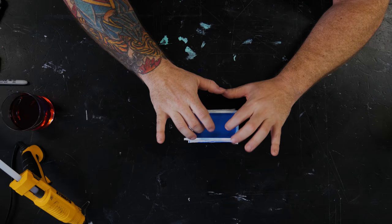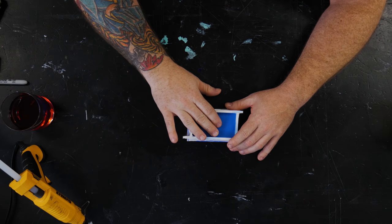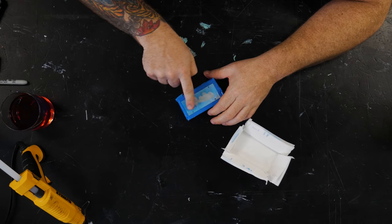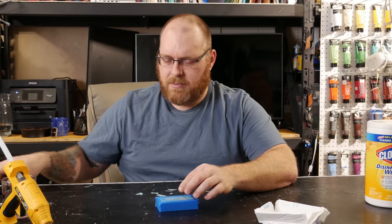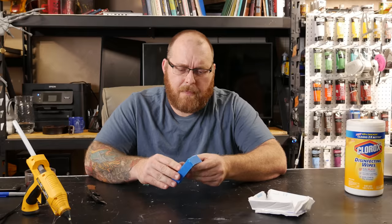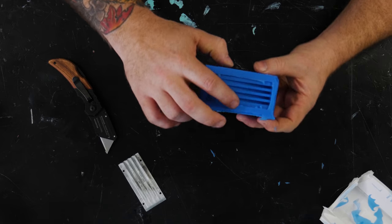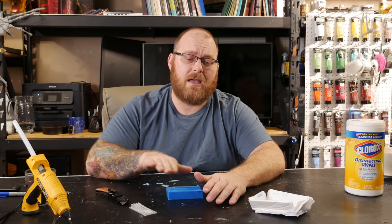It's been over six hours, it feels nice and firm, so I think we're ready to pull the mold — it's a little bit like unwrapping a Christmas present. We did have a little bit of silicone seep under where we had the glue, but that's not a big deal — it's very thin and everything looks good. Our piece came out well, so we just have to clean up that little bit of flashing where the silicone seeped under the piece and the foam core.